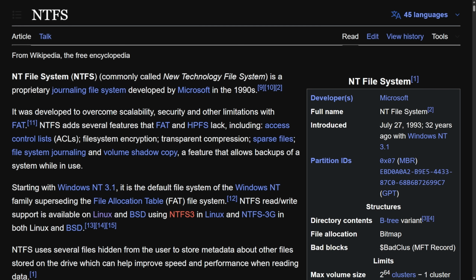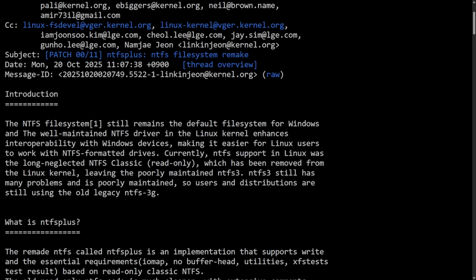Now, you might be asking, why in the world does Linux care about NTFS if we use different file systems? Well, some of the reasons include being able to mount Windows drives for file exchange. You want to make sure that those types of reads and writes are very stable, quick, and work well between the two. Also, you might want to rescue NTFS on Linux. Let's say something happened, you could go to a Linux computer and hook up an NTFS partition and then try to actually rescue data, or if you just want to boot Linux off of a Windows shared external disk. These are all important things that Linux users may or may not want to do.